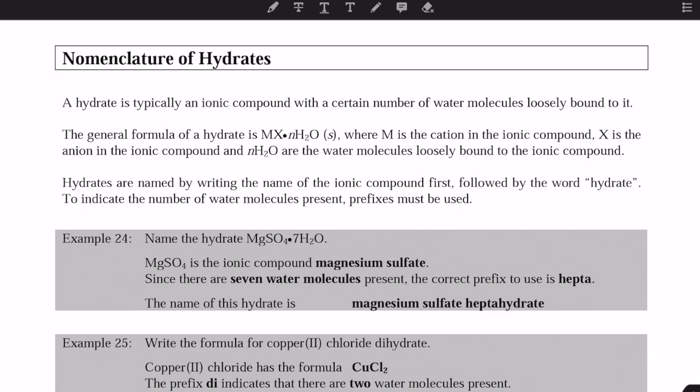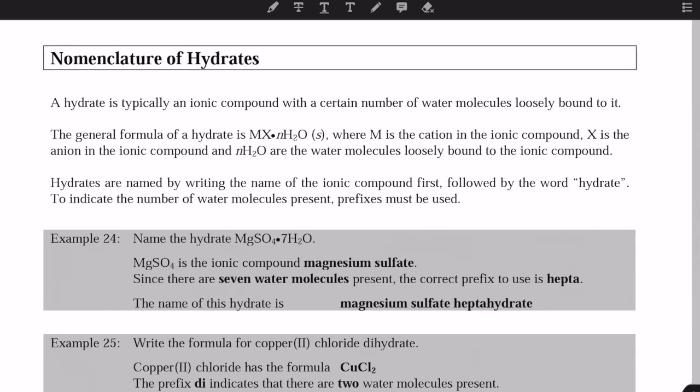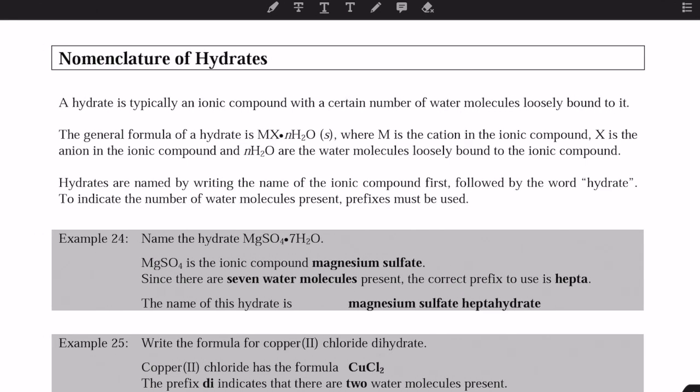A hydrate is a special type of compound. It's really just an ionic compound. You're familiar with ionic compounds already, right? They're a form of metal plus a non-metal, where the metal forms a cation and the non-metal forms an anion. A hydrate is an ionic compound, but it has a number of water molecules surrounding it. It's called hydrate because it's hydrated - hydrate being the name for water.